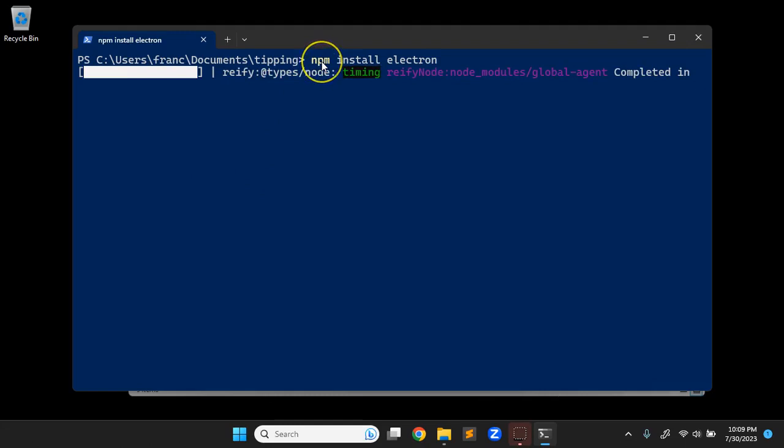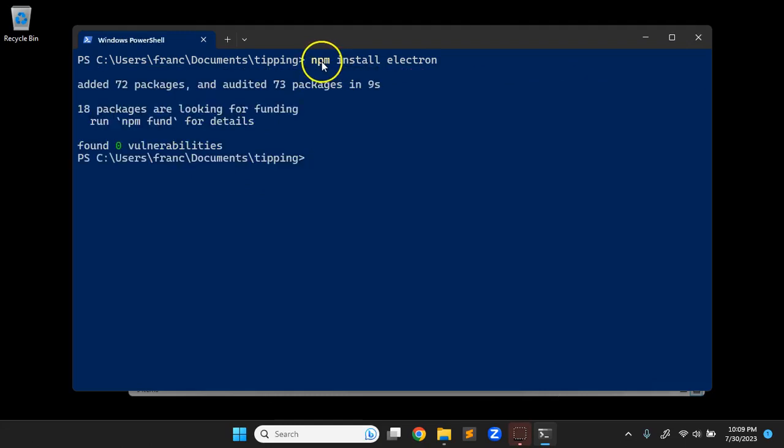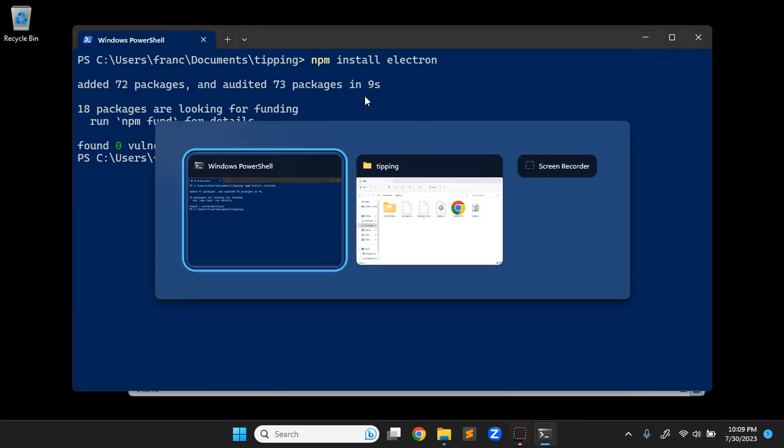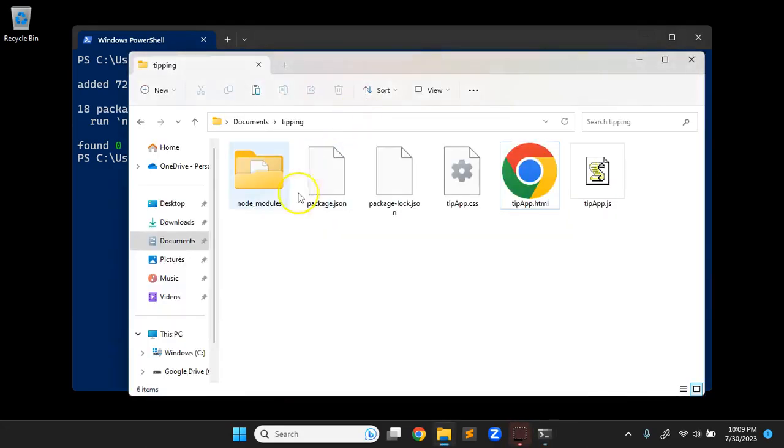And npm is Node.js, so this is the same in a Linux bash or a Mac Zsh or whatever terminal you're using. All these commands we've used came from npm. So now if I Control-Alt-Tab and go back over to the File Explorer, we also got this node_modules.